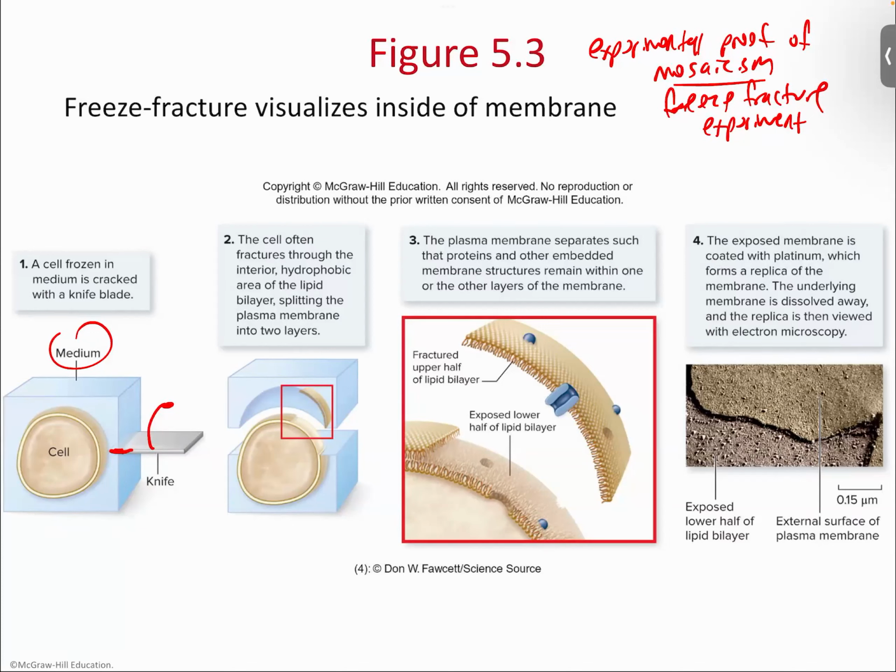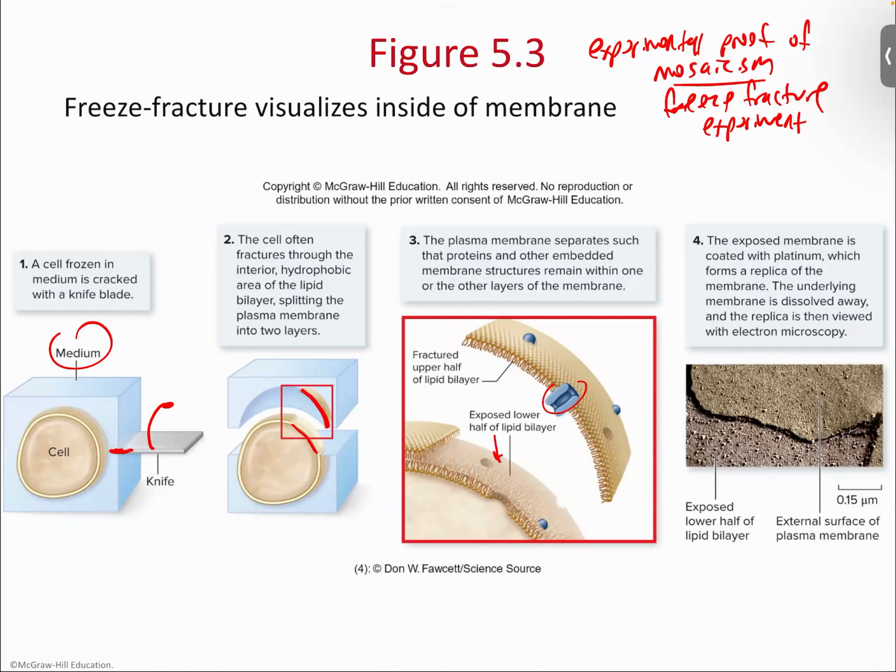And so in this case, we get a nice favorable crack. And basically what it's going to do is peel off the top portion of the bilayer, leaving the bottom portion underneath. And then if you zoom that up, you basically have the top portion with all these proteins in it. And here you can see a little channel that was in there. It kind of came out with the top portion. And you can see the underneath portion.